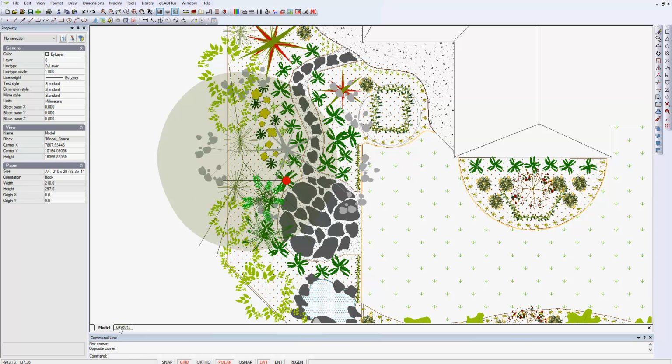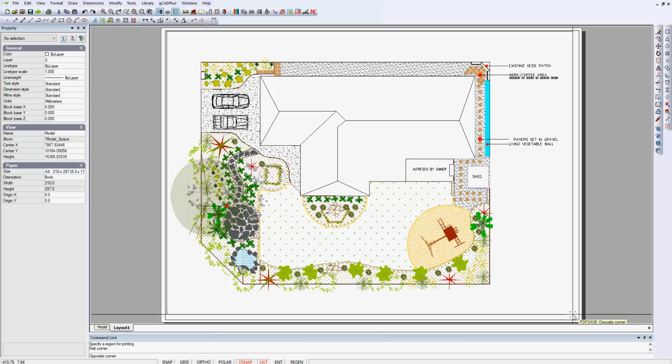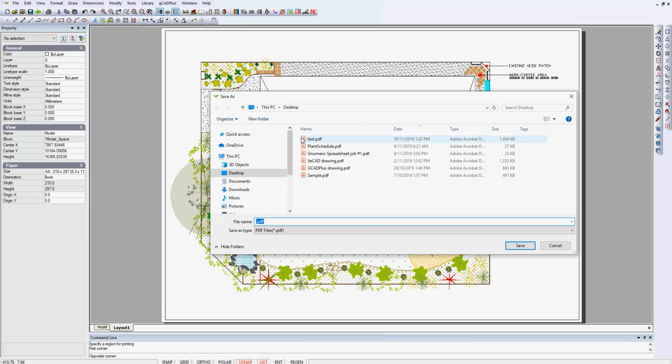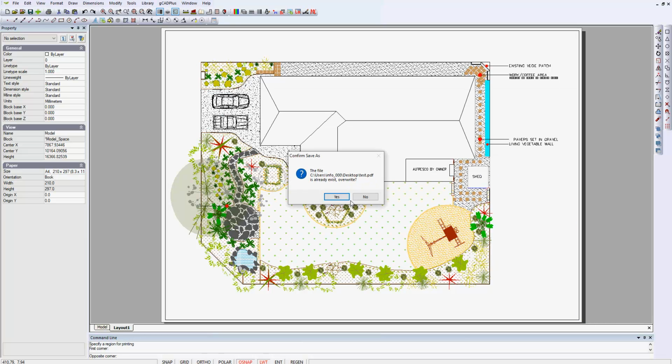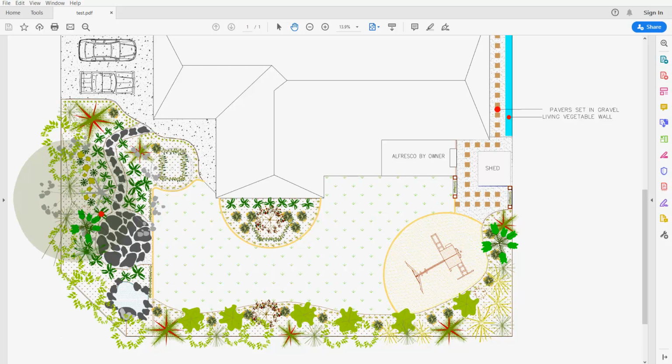If we go into layout and do the same as we did before, File and Save as a PDF, we can now choose our maximum resolution and just put a box around the area of interest. We'll pick test and we'll click save and overwrite the previous image. Up will pop Acrobat Reader, and we should see this transparency effect. And we'll zoom in a little and you can see the transparent effect. We can see the understory now quite clearly.